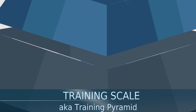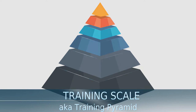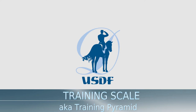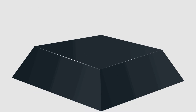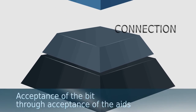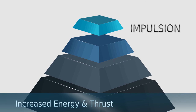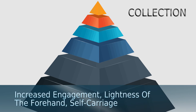To illustrate these basic principles, we're going to use the training scale or training pyramid. While there are some variations to the training scale, the United States Dressage Federation summarizes it as rhythm, with energy and tempo; relaxation, with elasticity and suppleness; connection, acceptance of the bit through acceptance of the aids; impulsion, increased energy and thrust; straightness, improved alignment and balance; collection, increased engagement, lightness of the forehand, and self-carriage.